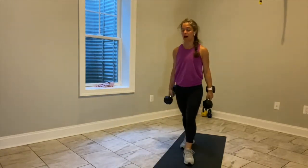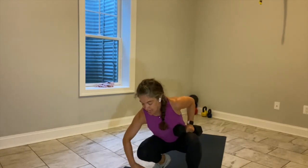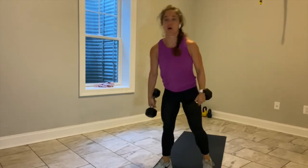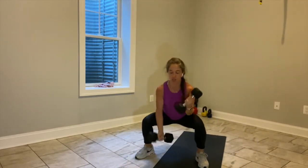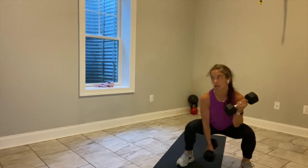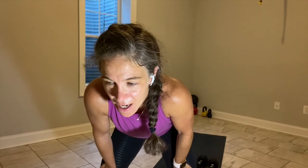30 seconds, we go back to the top. Remember the first exercise — squat right, one, two, three, stand up. Grab water if you need it. We get started in 10 seconds — I got 45 seconds on my clock, four exercises. Three, two, let's go. Squat, one, two, three. Can you keep the bicep curls moving as you transition between your lateral squat? Are you pressing into your heels? Are your knees tracking out over your toes? The answer to both should be yes.